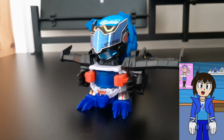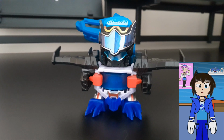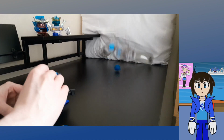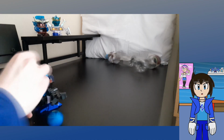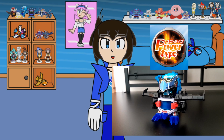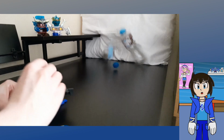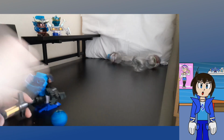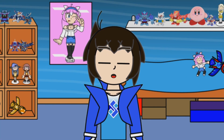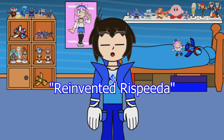Look at how striking this bird is! This reinvented Rispeeda focuses on outspeeding other power types. It is the fastest out of its fellow power-type brethren, thanks to its one-hand trigger and two-way magazine. Oh yeah, you heard me right. Rispeeda is a power-type this time around, his main gimmick being a one-handed power-type. He mixes the impact of power and the flow of speed to create this cybernetically enhanced Rispeeda. Wait, cybernetically enhanced? Oh yeah, I didn't say reinvented Rispeeda for nothing.